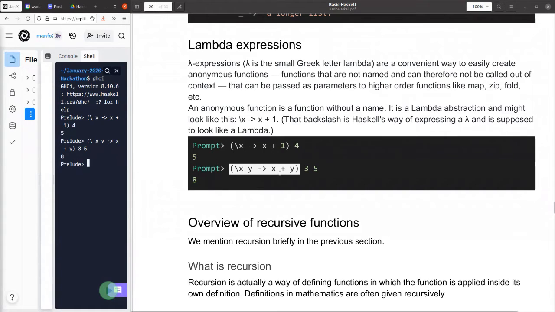When we get a little bit further with something we call higher order functions, which are simply functions that take in other functions as parameters, at that point we will see more examples of the use of Lambda expressions.